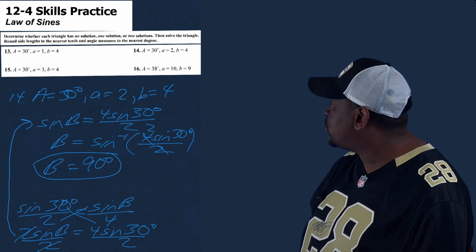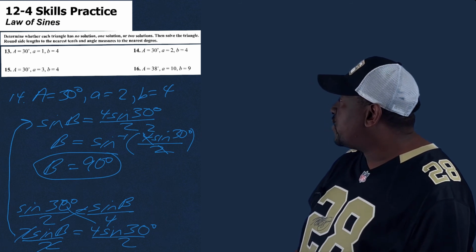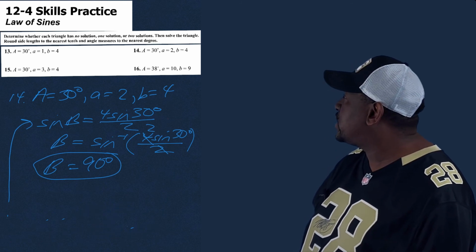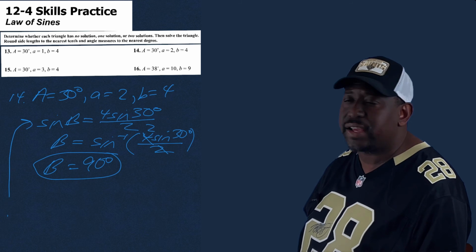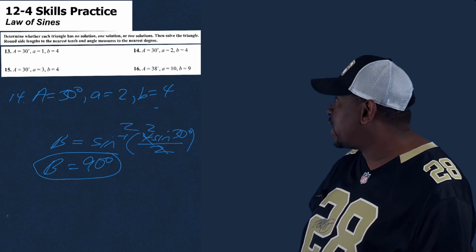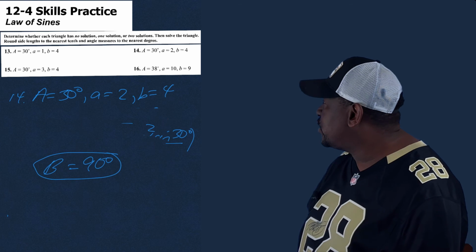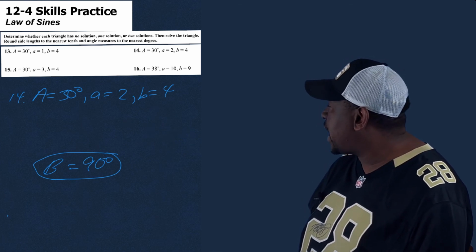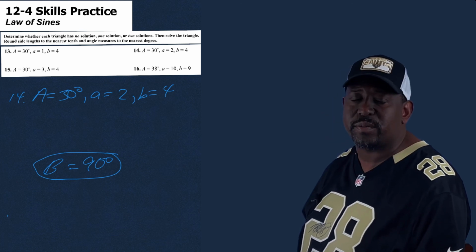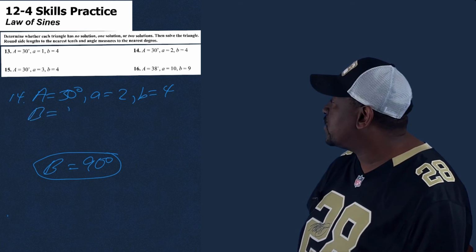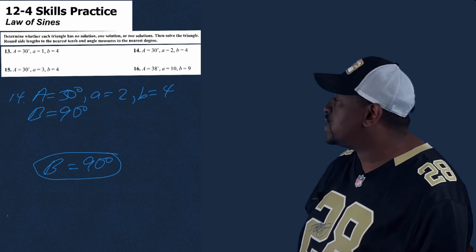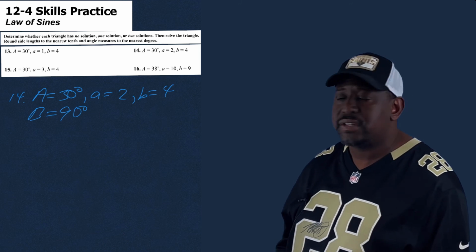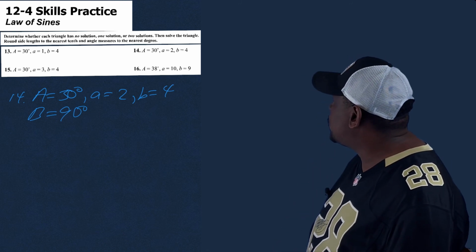So now we have angle B, we have angle A, we have side A, we have side B. So now we need side C and angle C. Now since we have two of the angles, A and B, we can use the rule that the sum is 180 degrees to get angle C. We add A and B together and subtract from 180 degrees. And that will give us the value of angle C. So I think that's what the NOLA Mathman is going to do next. Let's see what we do next.